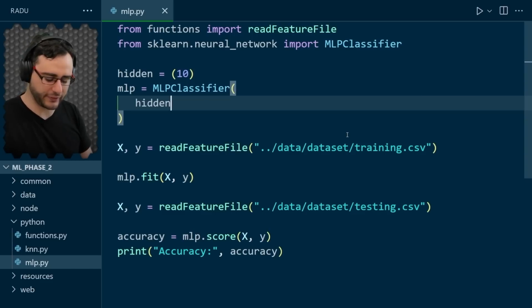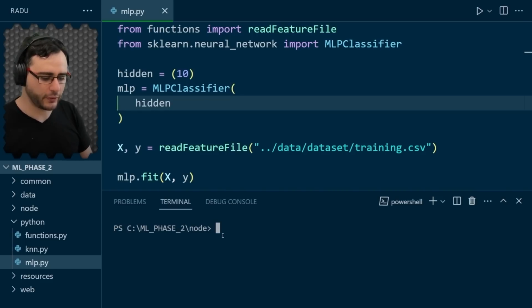So let's open a terminal. We normally worked inside of this node directory, so if you're still there, make sure that you run this Python code by first going outside of the node folder, and then python mlp.py. This is what will run this code.